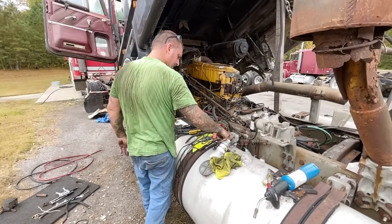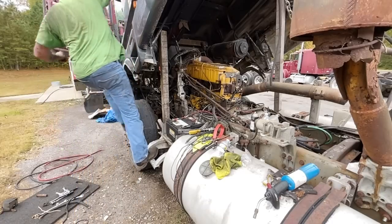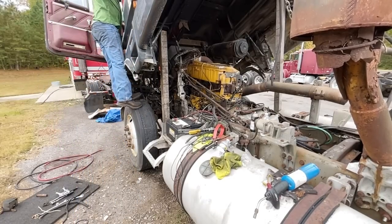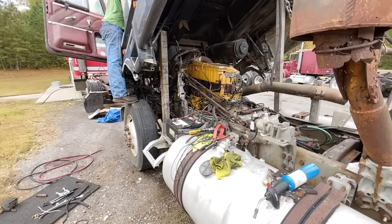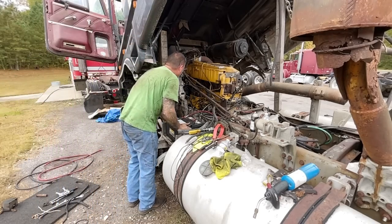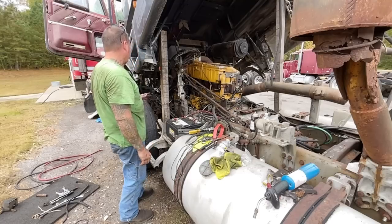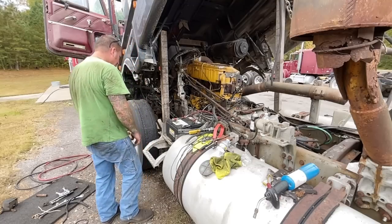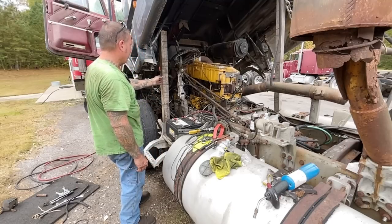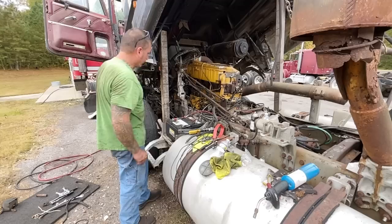All right, let's check and see if the key works from the inside. All right, key works from inside and it's building oil pressure. So now what we need to do is bring a gas can out, plumb into the fuel pump, and make sure the fuel pump pumps. Then we'll plug into the first port, make sure we get fuel, second port, third port, all the way around.